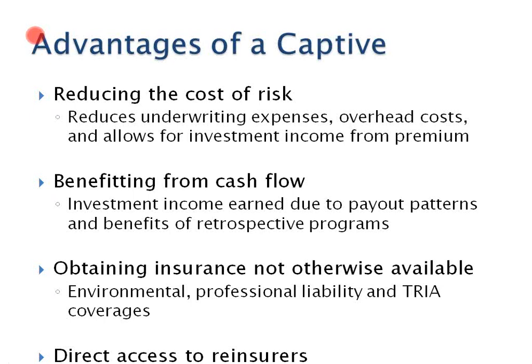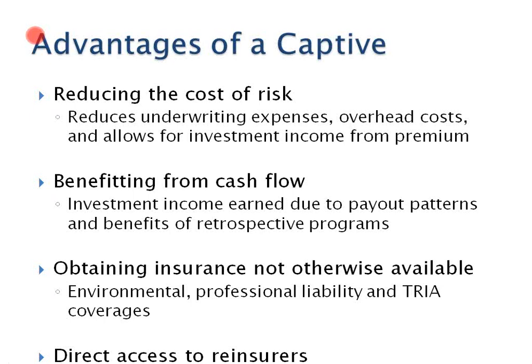So even though we think we're going to have $10 million worth of losses, we only have $5 million, under a retrospective program, we can directly benefit that $5 million right now. And because we see what that payout pattern is and those type of things. So that's the idea of benefiting from cash flow. And as you can tell, most of these are private sector terms. As for public sector, we would still benefit from the cash flow because it makes more available for other uses.